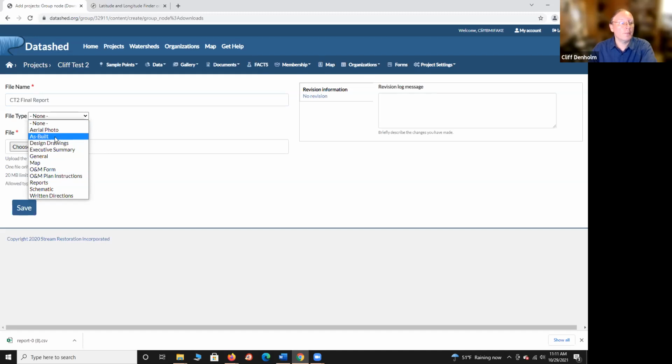If you're not familiar, as-builts are actually survey drawings of what was actually built for that system. Those are the most important documents that you could put on here if you actually do an as-built, because that's what was actually built. And so this becomes really important for future maintenance information.